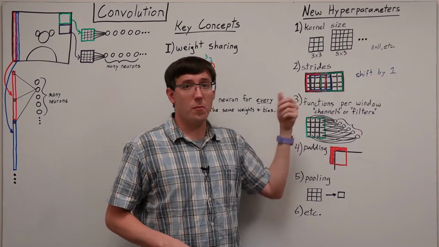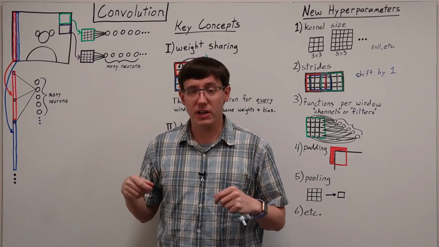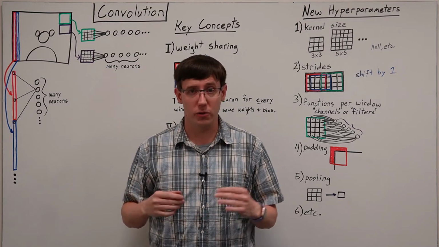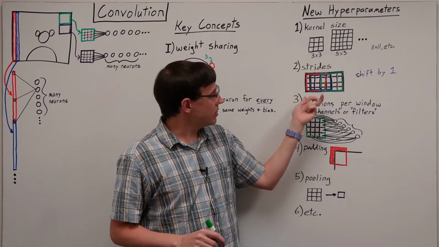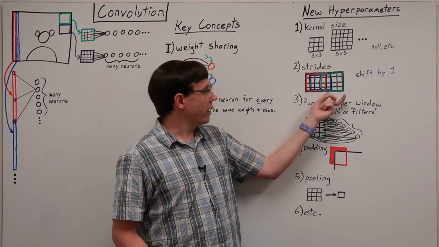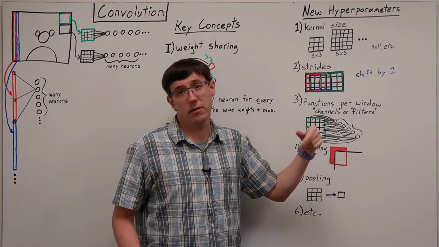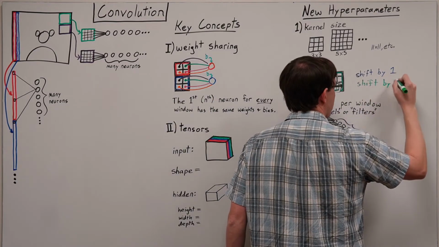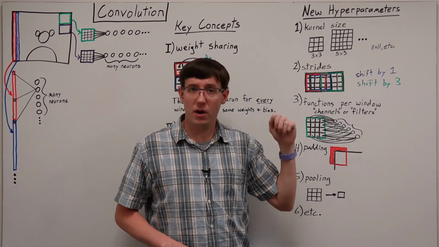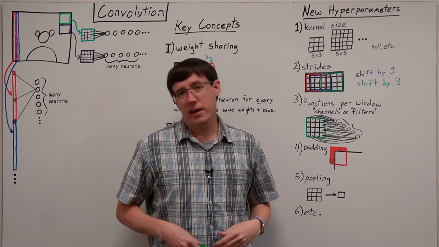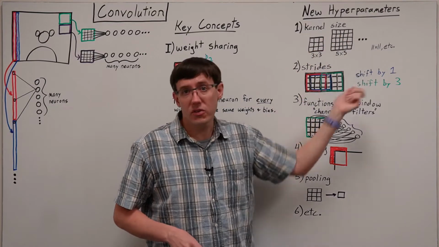Shifting by 1 gives the maximum possible overlap and ensures that we won't miss anything, but it also results in a very large number of neurons in our convolutional layer, and so we might sometimes prefer to shift by more and only have a small amount of overlap, like here, where relative to the red kernel, the green one is shifted by a stride of 3. Again, we could in principle choose different strides for the different dimensions of the image, but we usually don't. And we almost always want to choose the strides to be less than or equal to the kernel size so that we don't miss any inputs.